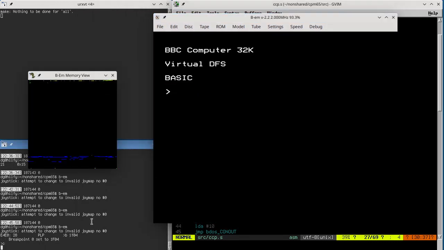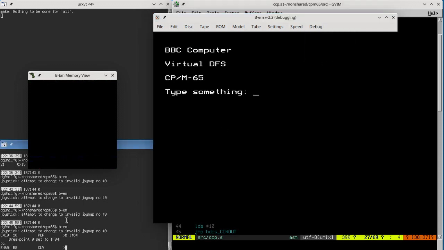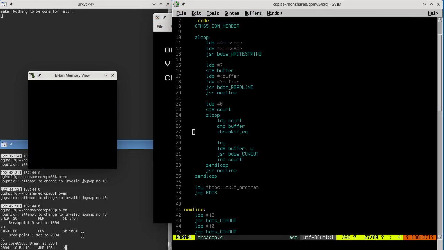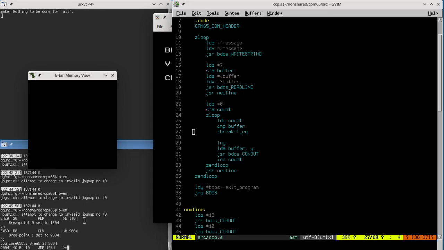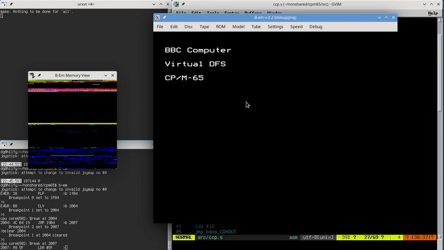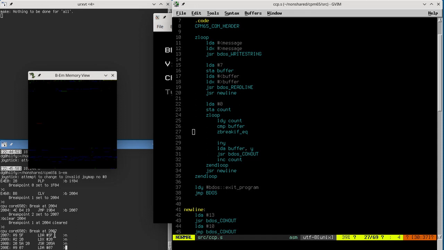Break 1F04, so this should break in the BDOS, except it didn't, presumably because we want to break at 2004. There we go. We've just used another page. So no, I wanted to break at 2007. That's better. 204 is the wrong address. That was where the BDOS entry point was. So, print the banner, done.